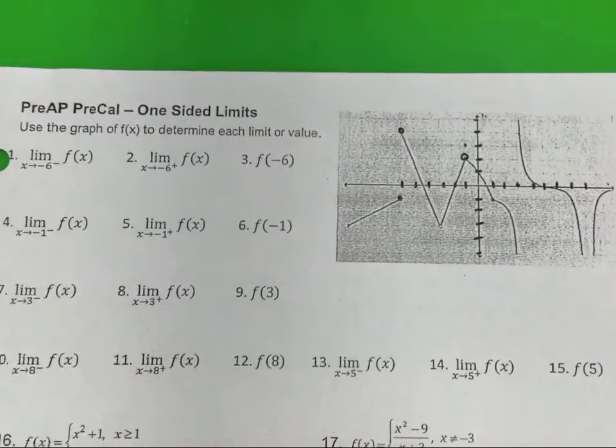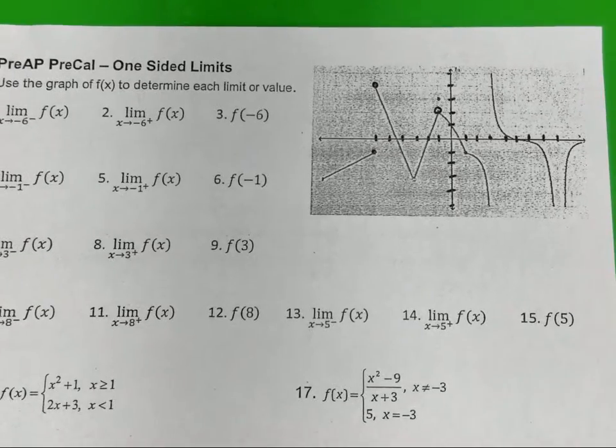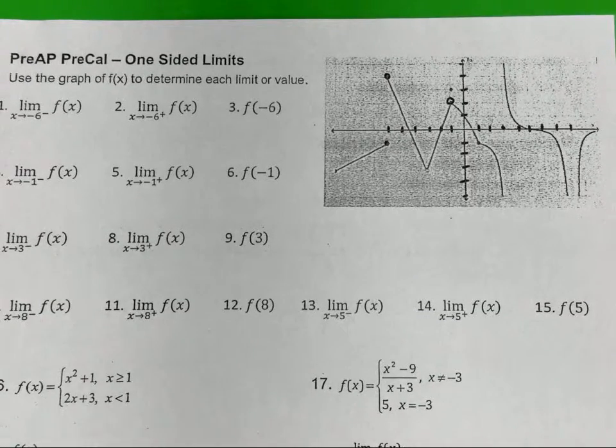All right, let's turn to page 5. We're going to keep practicing this. Okay, your graph is very bad on top of that page, so you can just look up here at this graph. All right, I drew the tick marks in so you can see. 1, 2, 3, 4. This is negative 6 right here. So as x approaches negative 6 from the left, what value, class?